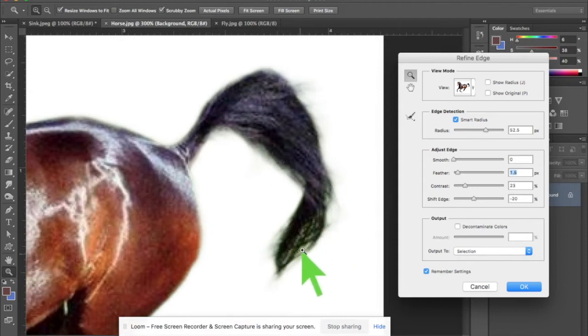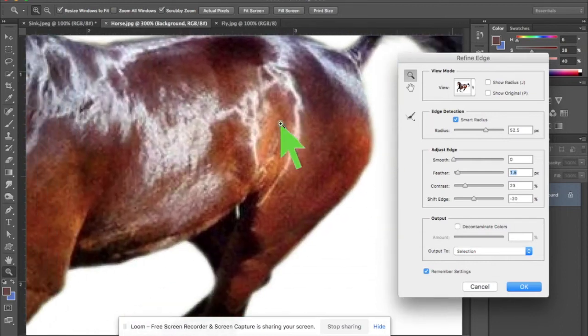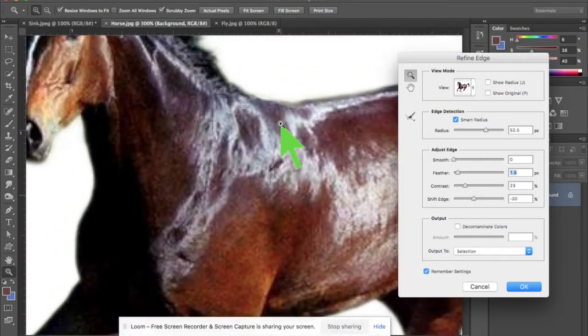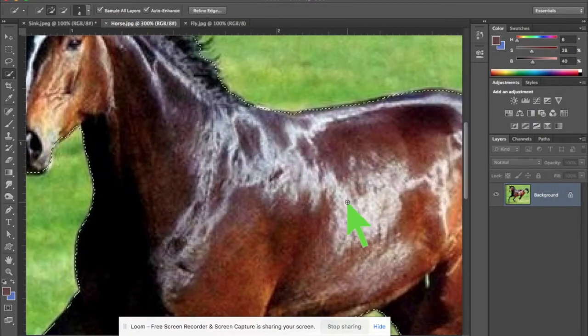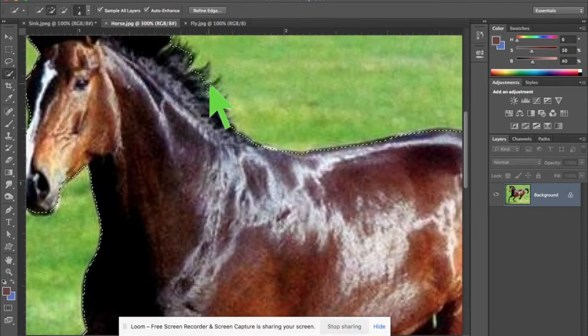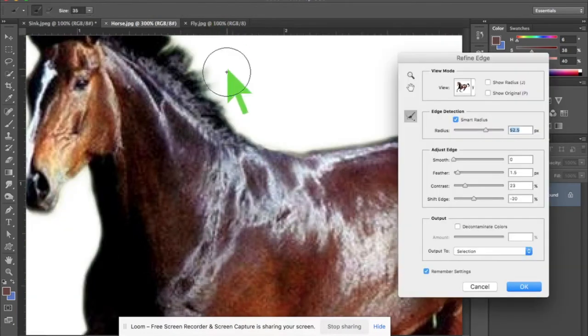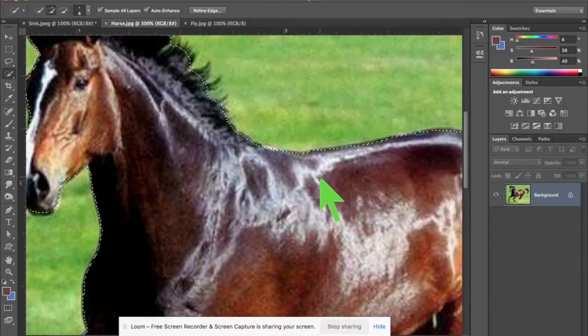Now this little bit of green that's coming in through there, we could do something with that. Even there, you can see a little bit of the hair coming out right there. Right? Cool. All right, I'm going to click OK. Now this is our original selection. But this is what we're going to get. This is when we go to copy this. So I'm going to hit OK on this. All right, click OK.